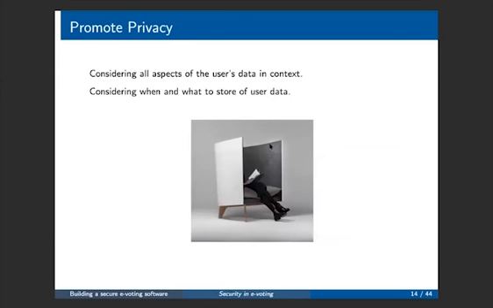And the last one, not that there are no more, but these are, as I said, the most relevant ones for the e-voting context. Promote privacy. So we are not going to gather all sorts of information from users, so from citizens. We are just going to try to gather all necessary information related and relevant to the election.